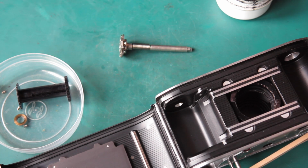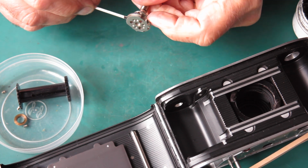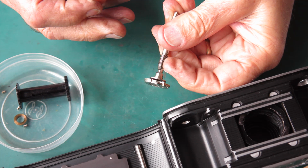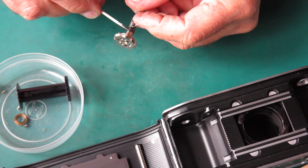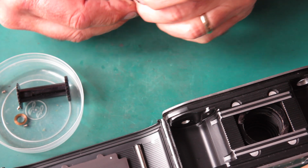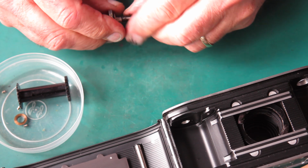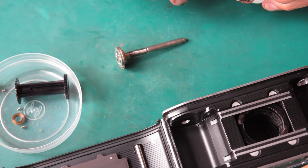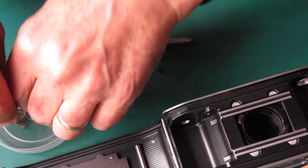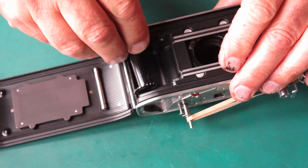Right, I have some graphite grease here. This is quite tacky, it tends to stick to the shaft very well, which means that it stays between the bush and the shaft. That's good. And I'll lubricate that spring on there. That's probably over generous, it doesn't need much to do that job. Here's the take-up spool and the bush from the bottom of the take-up spool. Put that in there, drop it in the back of the camera.